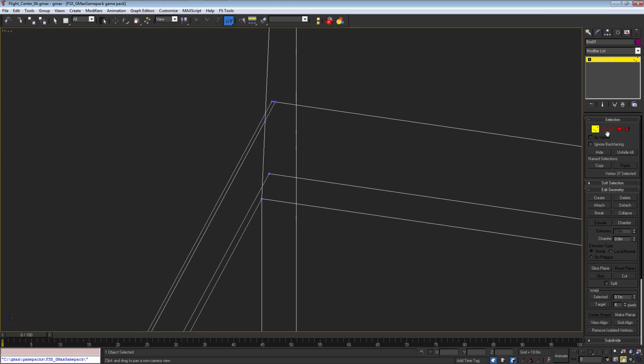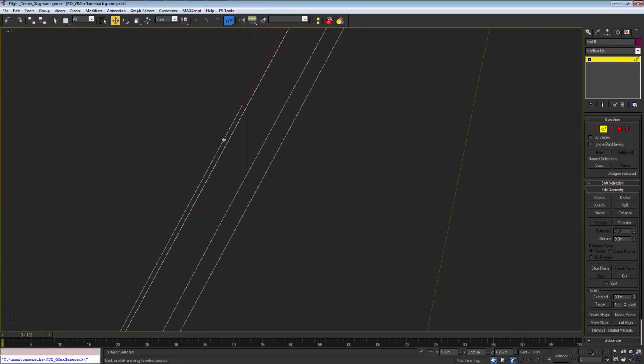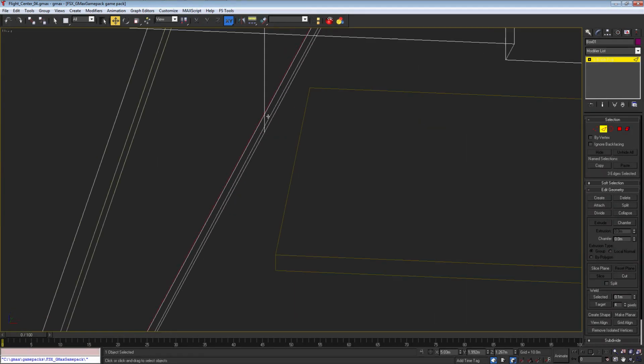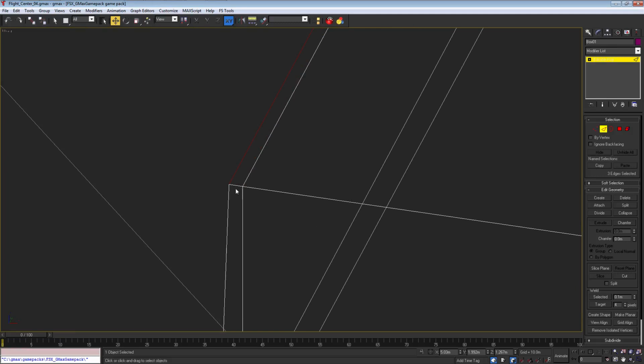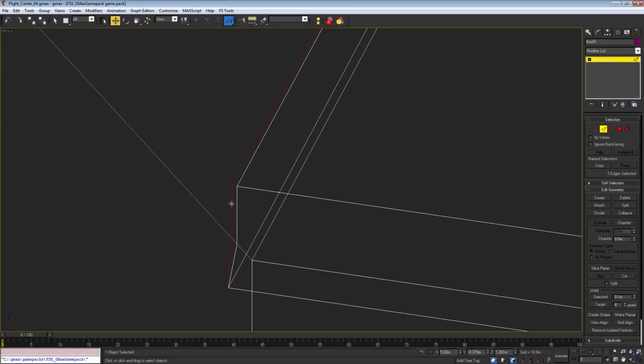But I think if I delete this edge and that edge, and that edge, we'll see what happens if we do this. I think I can delete. I can't really delete that edge.